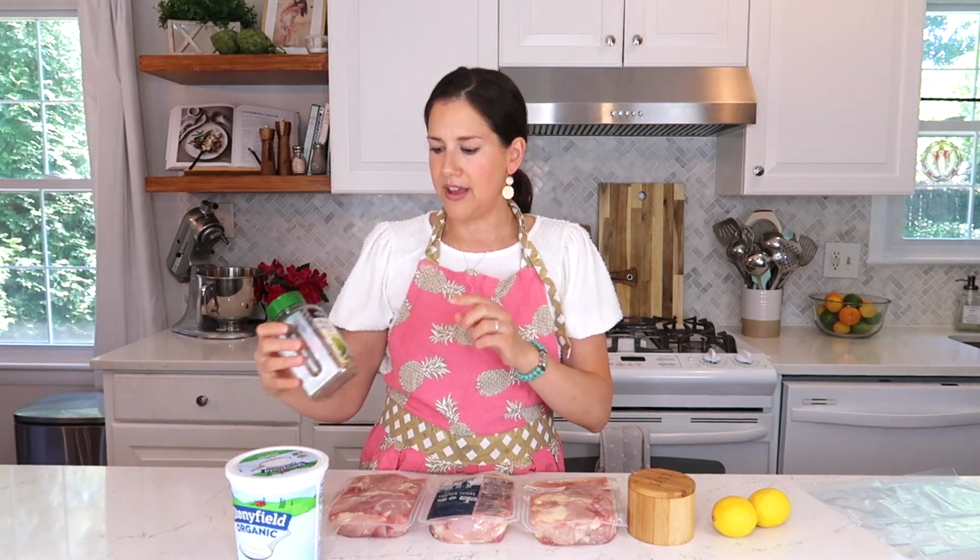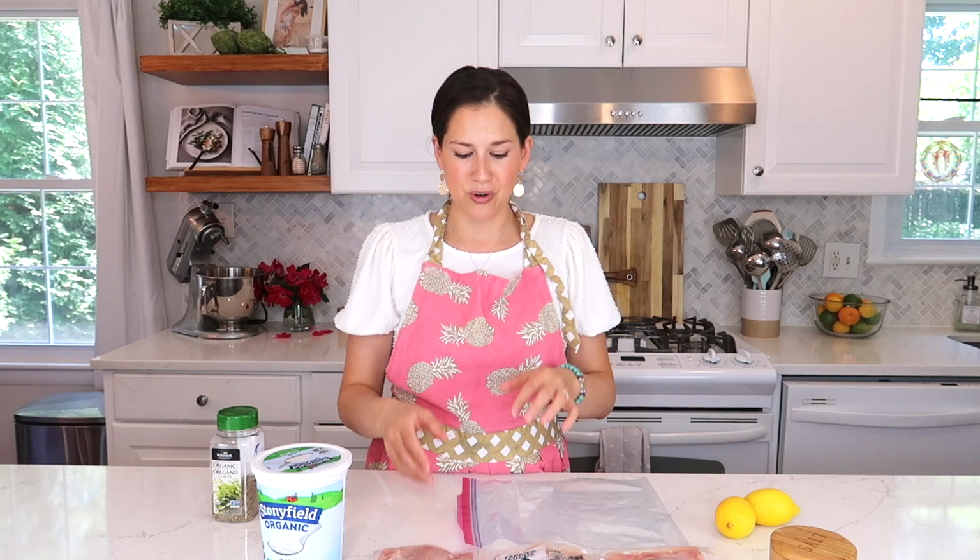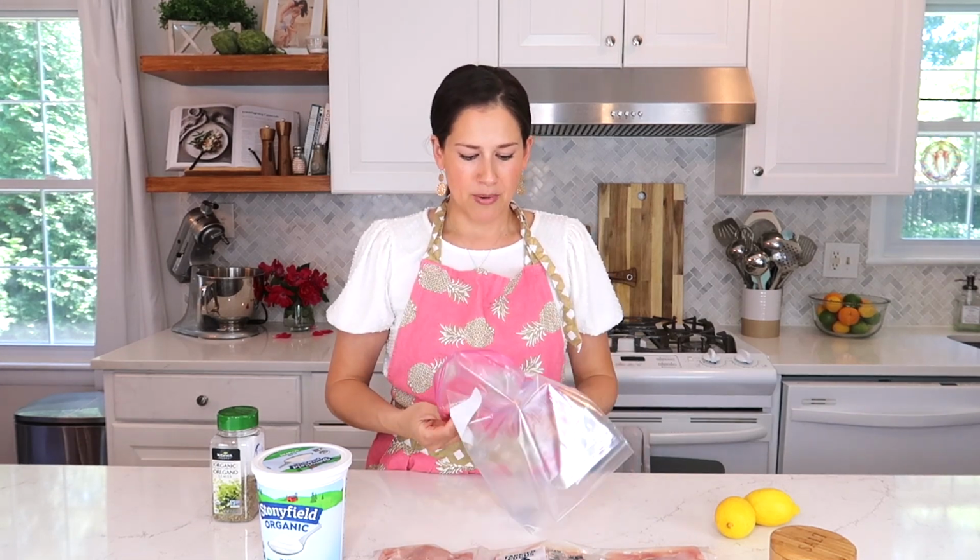So you put in there Greek yogurt. I just have regular yogurt, but Greek is usually what we use. So Greek yogurt, and then oregano, and then salt, and then lemon. And this is a Greek marinade. I'm just gonna make this today, and then we're actually gonna grill it tomorrow. And my husband will probably do that, so I'll show you what he does. I'll get some footage of that. But pretty much I'm just gonna marinate it today. You really only need a couple hours, but since I'm videotaping today, I'm gonna do it today.